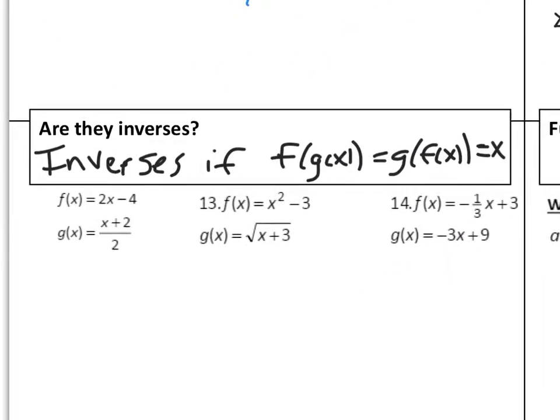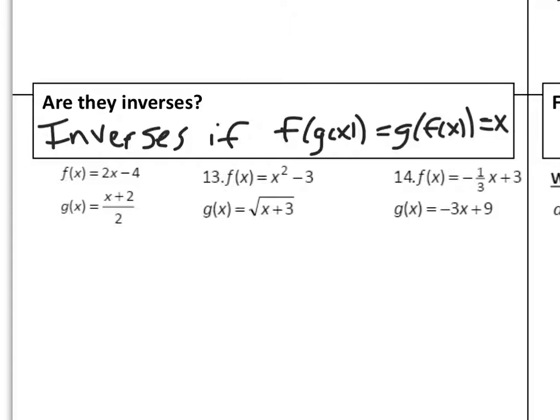All right. So the next part is to see whether two things are in fact inverses or not. Now, I know what you want to do. What you want to do is find the inverse of f of x and tell me, oh, look, it's g of x. They're inverses. Okay, we can't do that. So what we want to do is find f of g of x. We're also going to find g of f of x. And if they're inverses, then both of them should reduce to x. And if one of them doesn't, then we can just stop. We don't need to find the second one.